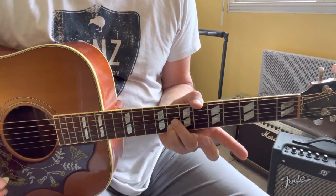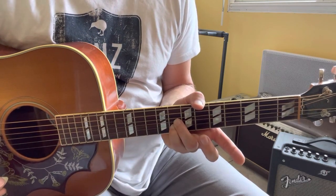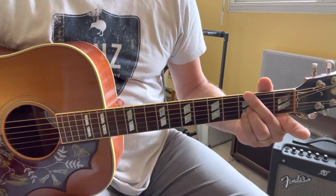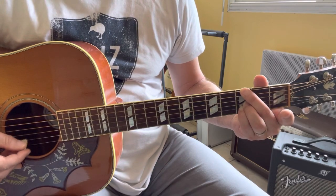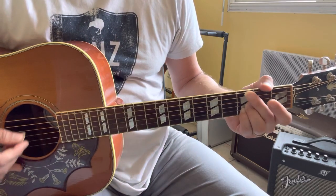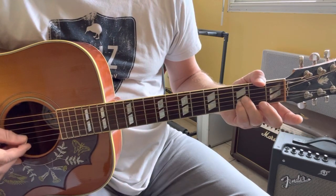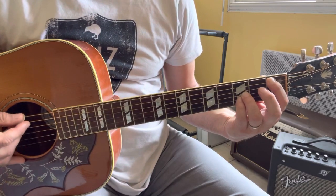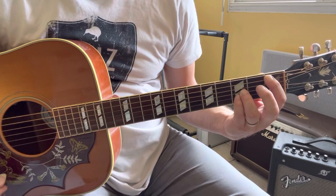Then, keep the same position on your fingers to the third fret for the next chord. So, 3x0 3 3 x. Then, x0 0 3 3 x. Then x1 x 3 3 x.